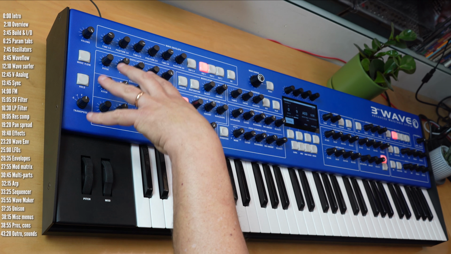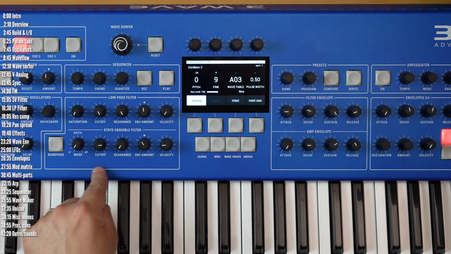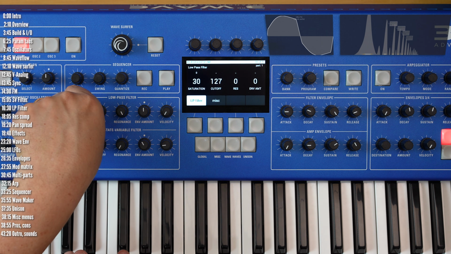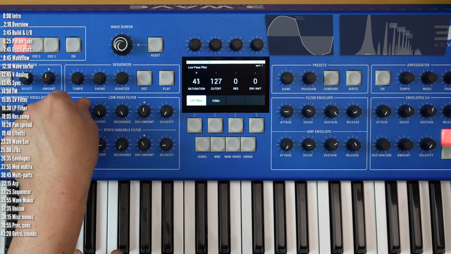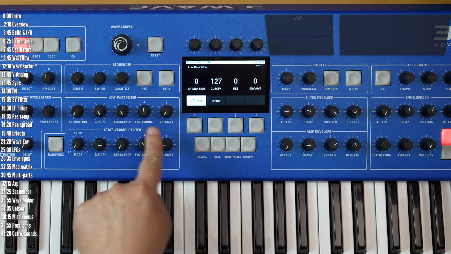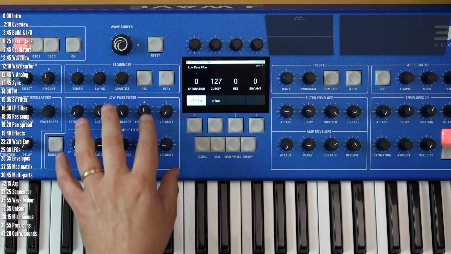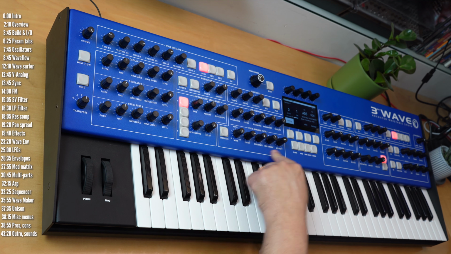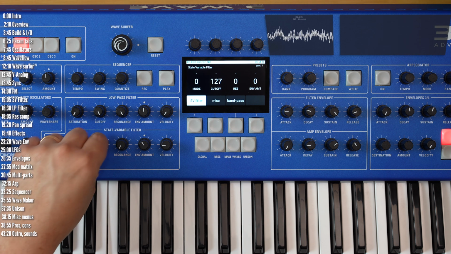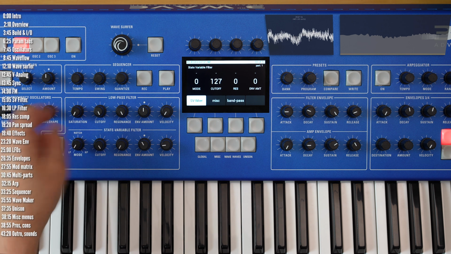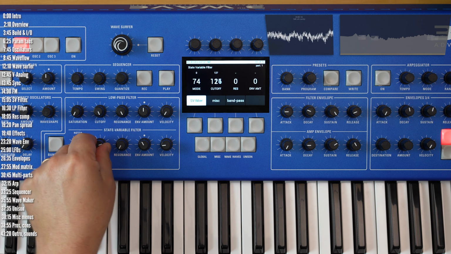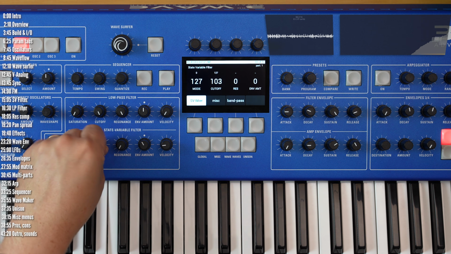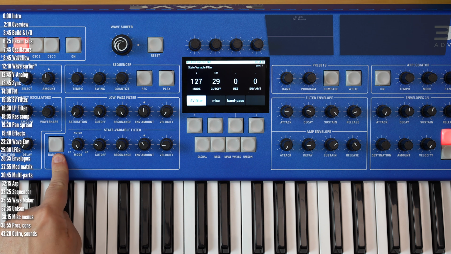Audio is passed from the 3 oscillators into the digital 12 dB per octave state variable filter, then through a saturation circuit, which does add harmonic distortion as well, into an analog 24 dB per octave low pass filter. All this per voice, by the way, for each of the 24 voices. So I'll go for noise to show you what this does. So the state variable filter goes from low pass, morphs into a notch filter, and into a high pass filter. That's if this bandpass button is off.